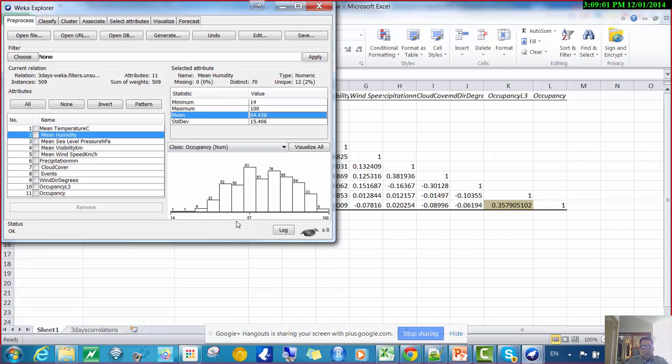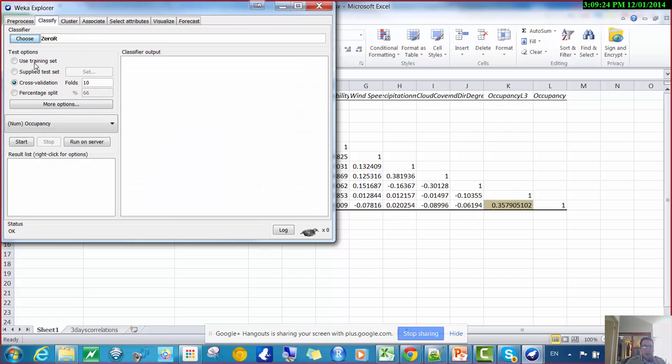And this tells you the histogram for the humidity. So often the humidity is in this range, which is about 57. Often it's in this range, and so on. Do you understand? Yeah. Okay. All right, so we have that. All right, now we can go and try to classify.